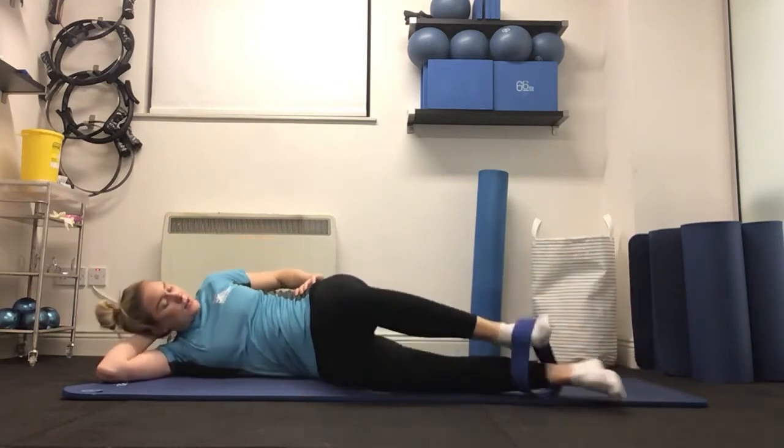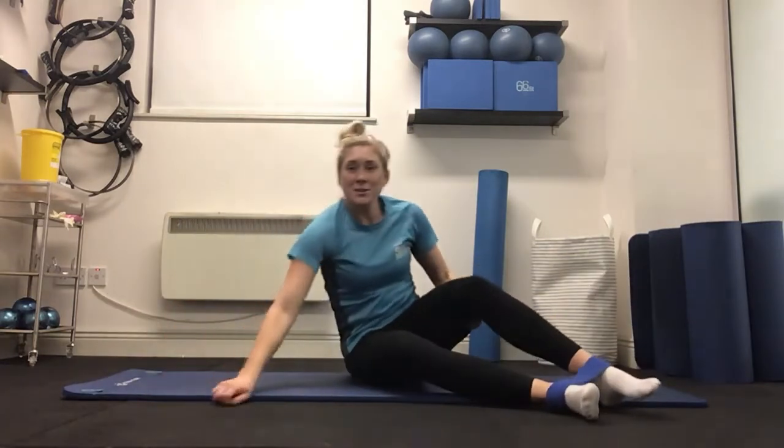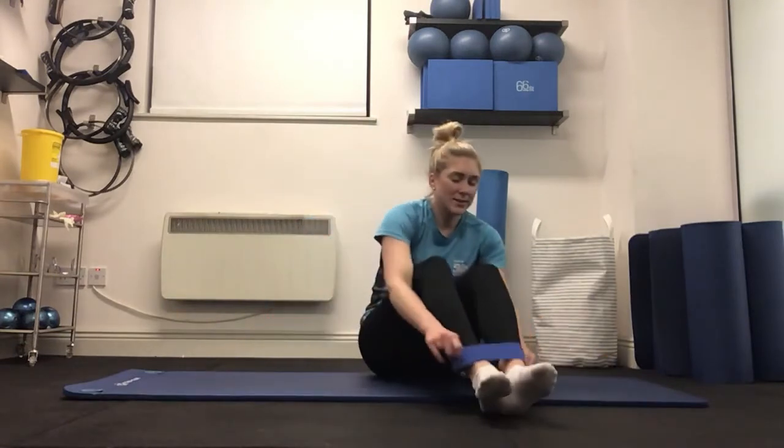1, 2, 3, 4, 5, 6, 7, 8, 9, 10. Whew, and lower down. You can really feel that. And you're going to take the band off. Keep the band. We're going to do the other side.